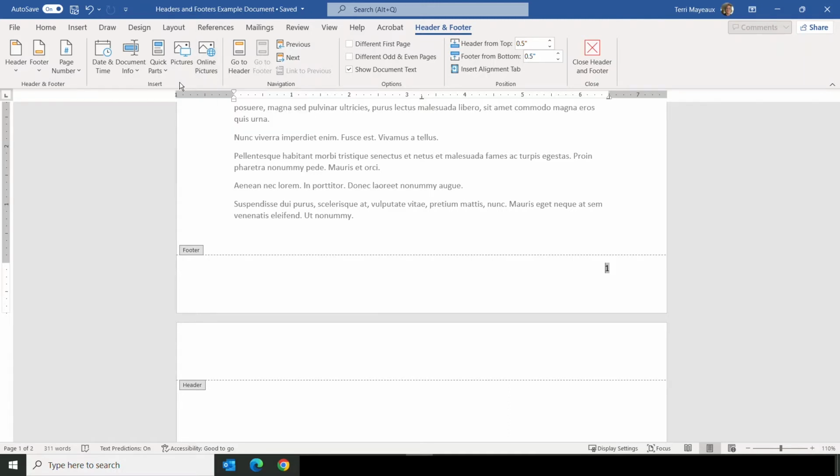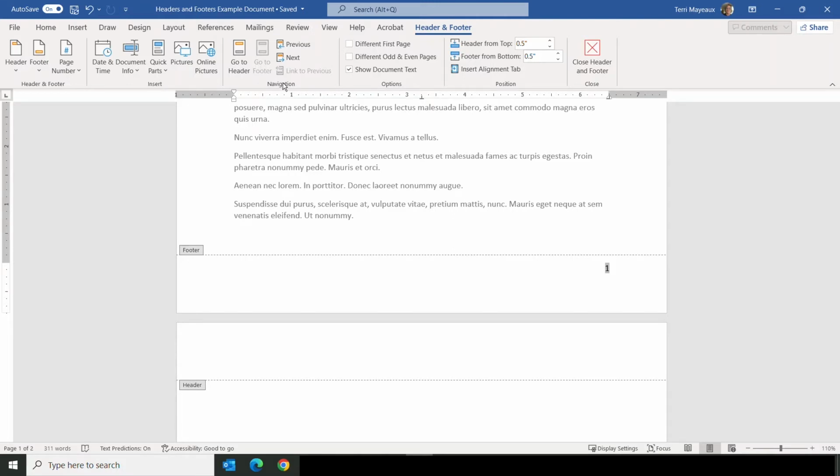The one caution here is if you use insert to insert something into your footer, you can inadvertently overwrite what you've done by using this header-footer group. The header-footer group absolutely will overwrite anything that you've put in with insert. So be careful and make sure that you're kind of paying attention to what you're doing when you use header and footer and the insert groups.